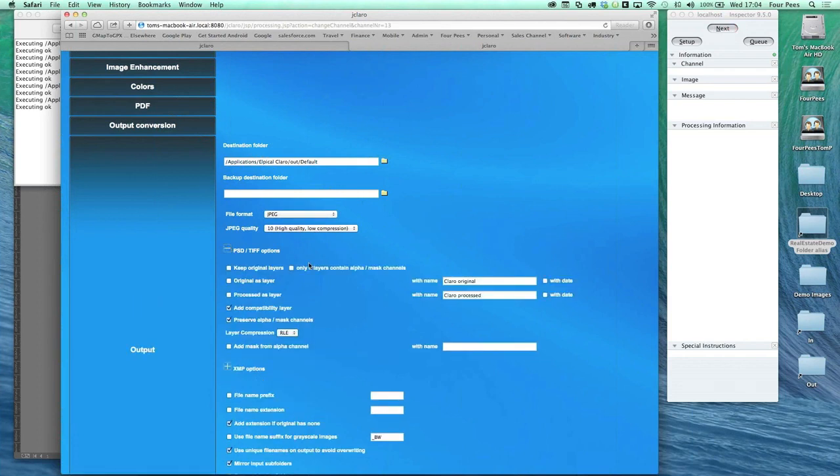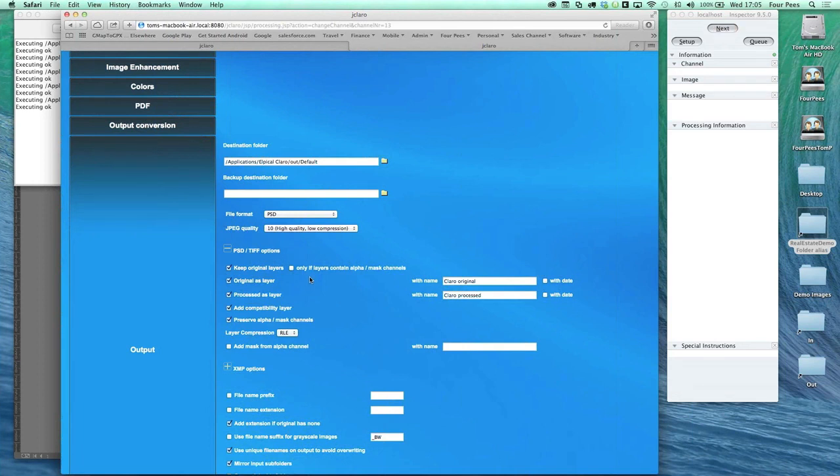Going a little bit more into detail into multi-layered files once again, so Photoshop files or TIFF files with multiple layers in there, or not necessarily even multiple layers already in there. What I can do is I can have a file that has only one layer in there, but then keep the original as layer and keep the processed as layer, and create a multi-layered file in which I have the original and the processed image as separate layers in the file.